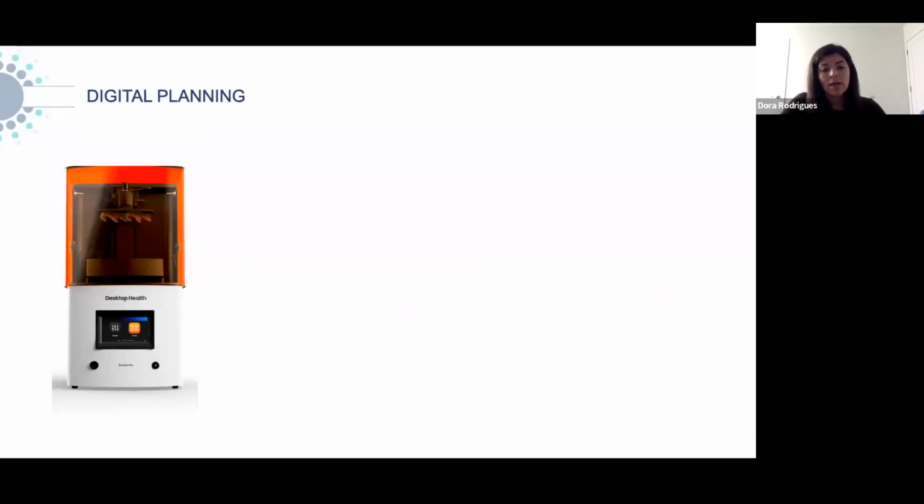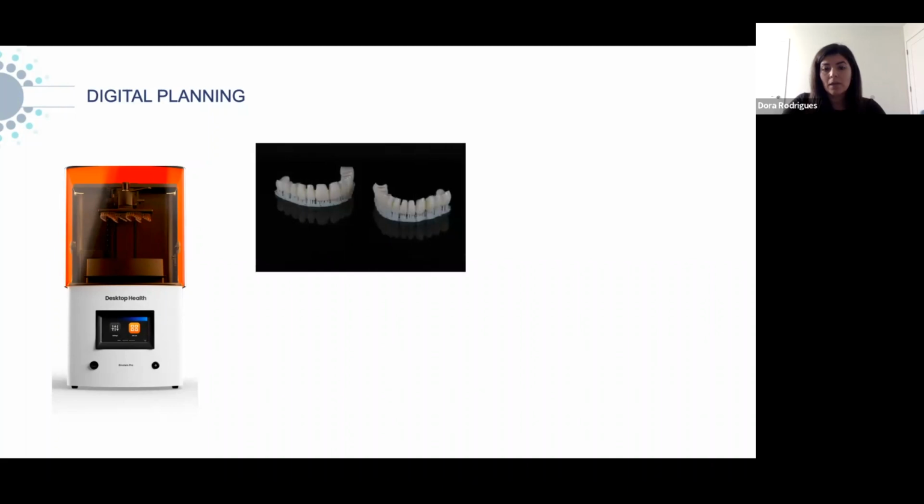Actually, I have two, and that's where I print all my dentures now. In March of this year, I transitioned from acrylic dentures to printed dentures with Flexera, and I'm very happy with the transition and how the material behaves in my conversions and my dentures. So you print the teeth.